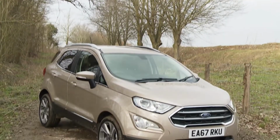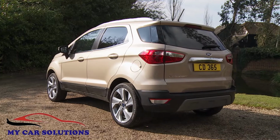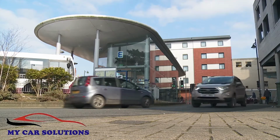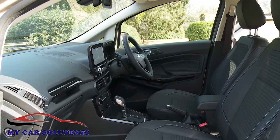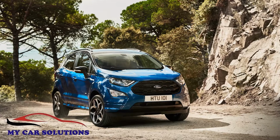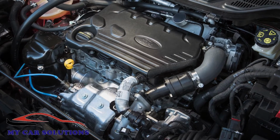The EcoSport, Ford's most compact SUV, is a revitalised package in this revised form, aimed more precisely at the fashionable needs of city-bound but adventurous buyers. With smarter styling, a completely upgraded cabin, improved infotainment provision, and at the top of the range, a fresh four-wheel drive option paired with an efficient 1.5-litre turbo diesel engine.